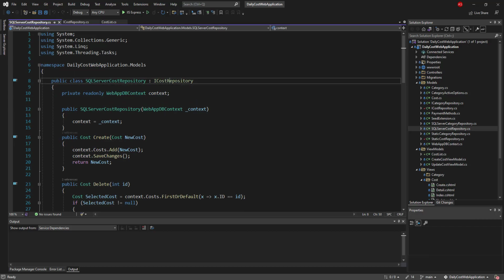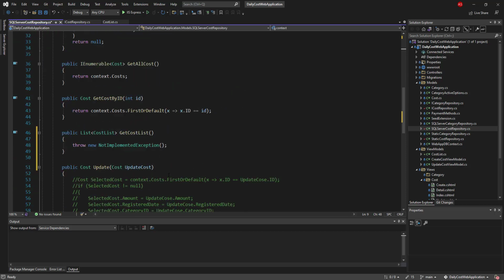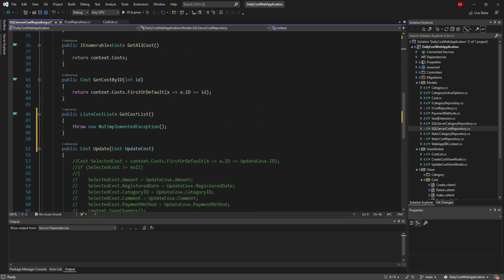And here I try to implement this method. First, by pressing Ctrl and period, I add the method. And here we have GetCostList, and we start to implement the required changes.